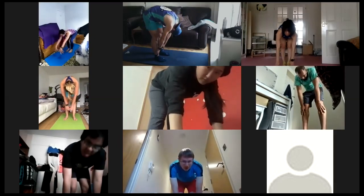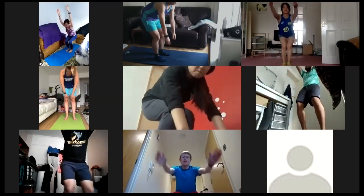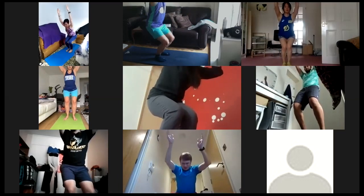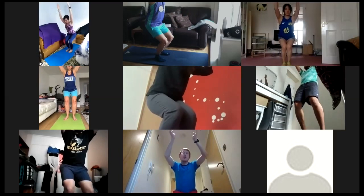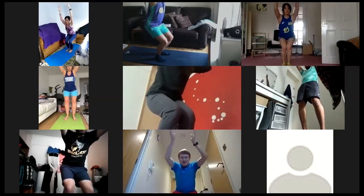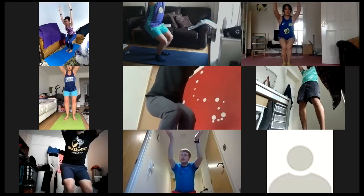Inhale again. This time we're lifting our arms and sitting back into a chair at the same time. We're almost sitting in the air. And you can sit deep or you can sit a bit higher up, depending on what feels comfortable for you. Just try and stay in this position as steady as possible, with your arms extended above your head.